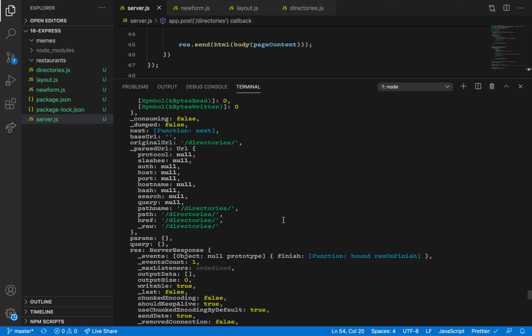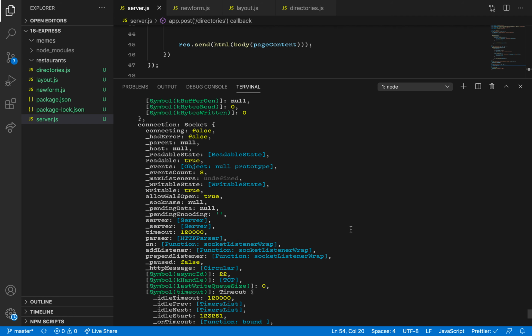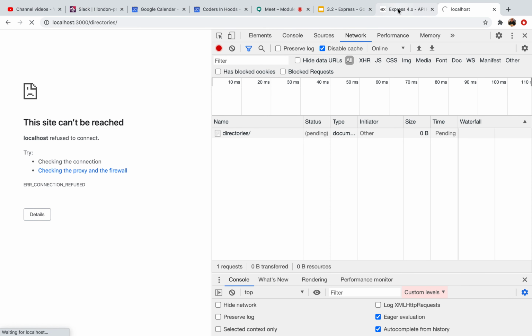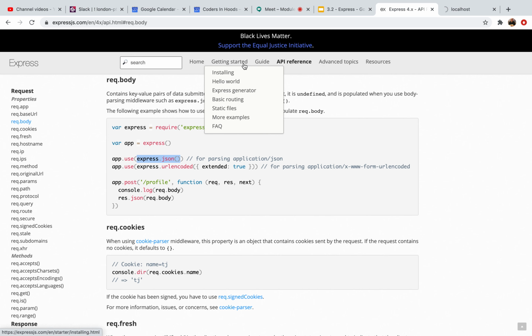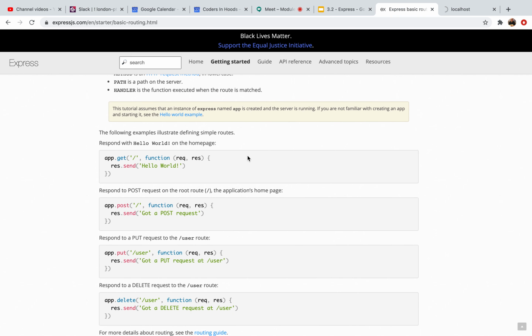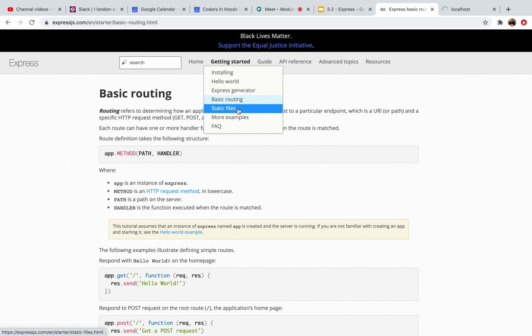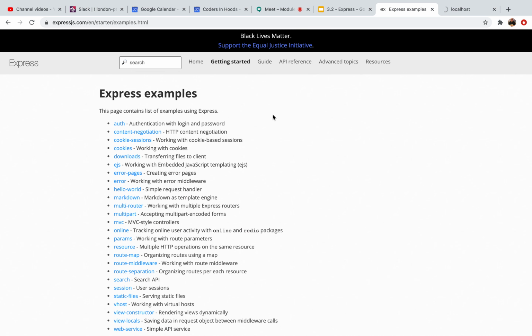Okay, so I think I'm going to have to look somewhere else in the Express API. So getting started, basic routing. Post, got a post message. URL encoded, no, form. Accept multi-part encoded forms.